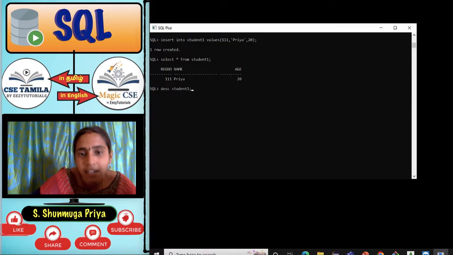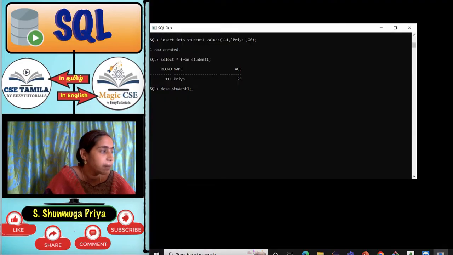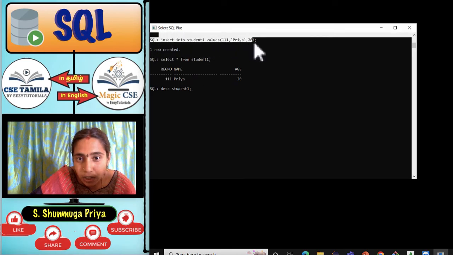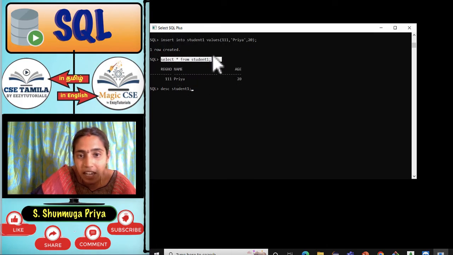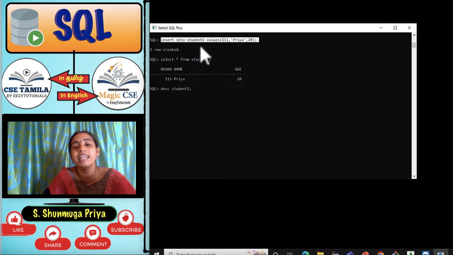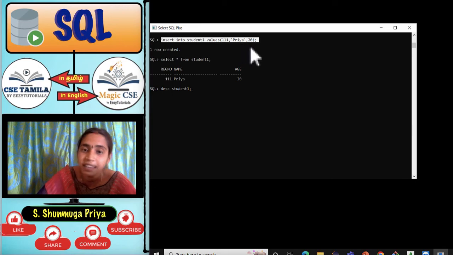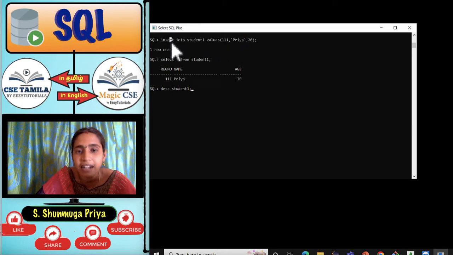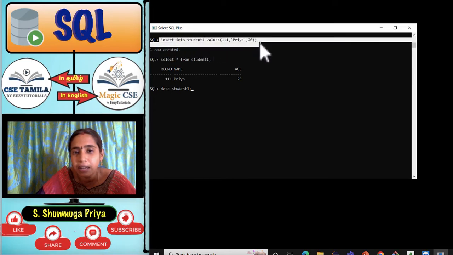Now we'll see the read only command. Here is insert into table, which is a DML command that we haven't seen yet, and this is a DQL command, which we also haven't seen yet. But you understand that this is the command for writing data into the table. If you want to insert values into the table, this is the insert command. Just note for now how to insert. There are 4 or 5 ways to insert content into the table. In DML we'll see it in detail and I'll explain this command in that video. For now, understand that for writing something into the table, you use this command.